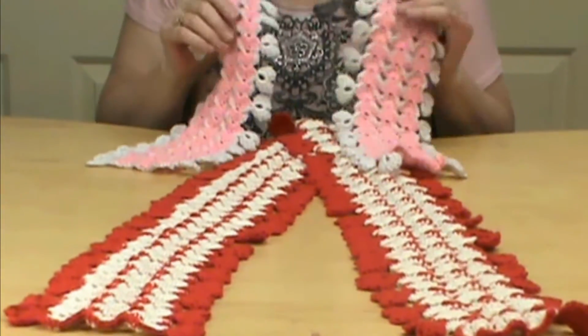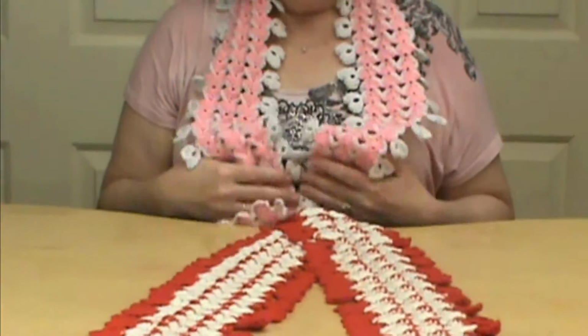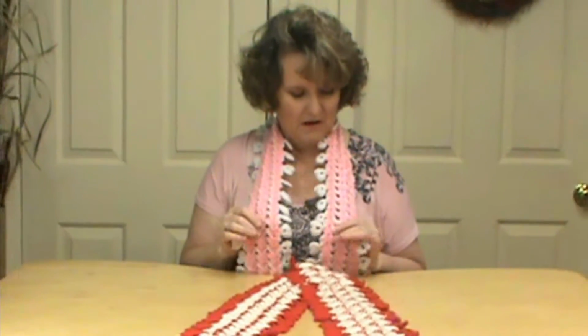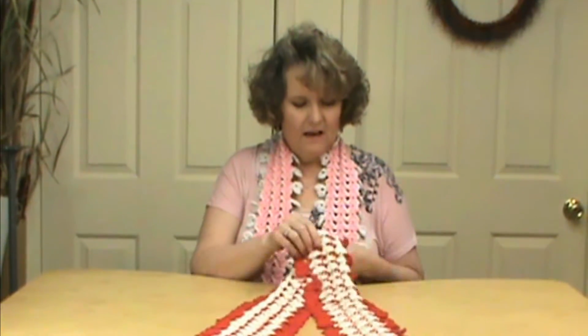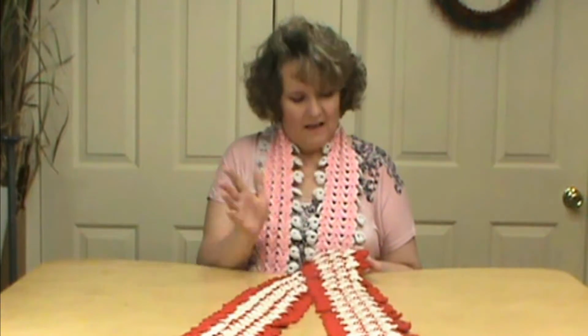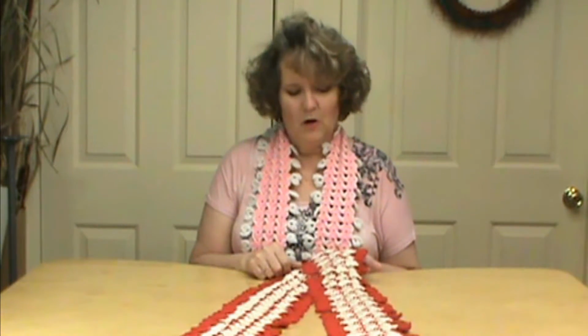This is my sweetheart scarf, and it's something I came up with around Valentine's time, and I thought it was really cute and lovely in different colors, and it doesn't take much to do. It's a simple back and forth pattern. This is my first video using crochet, so be kind to me, but let's get started.